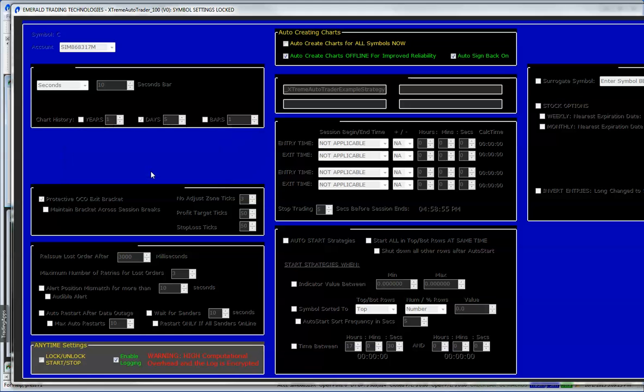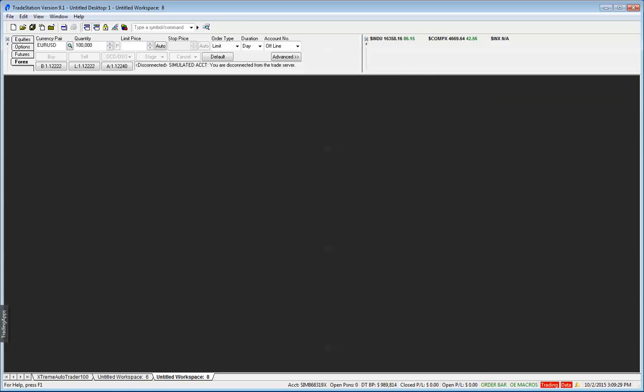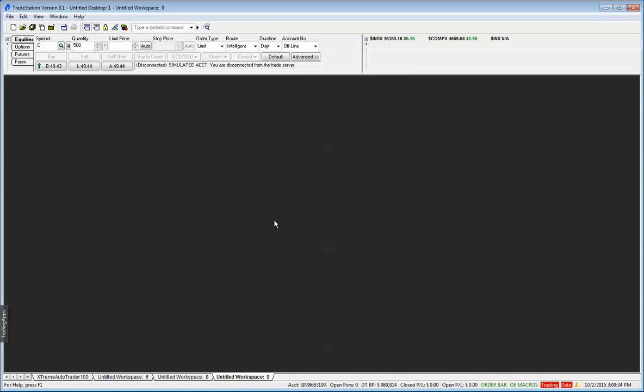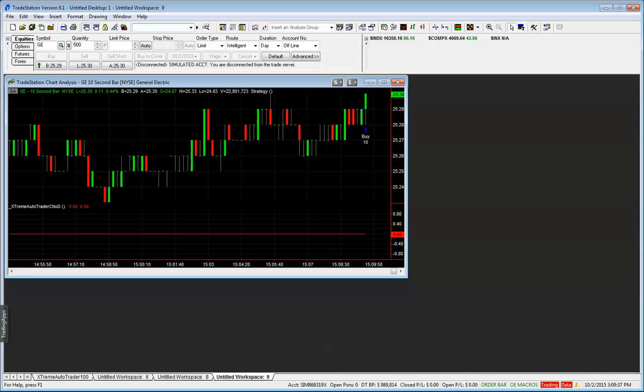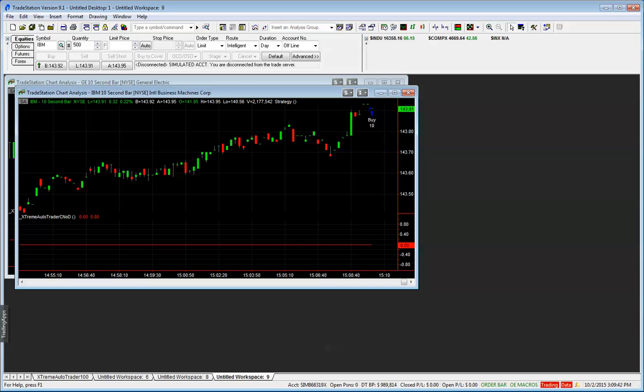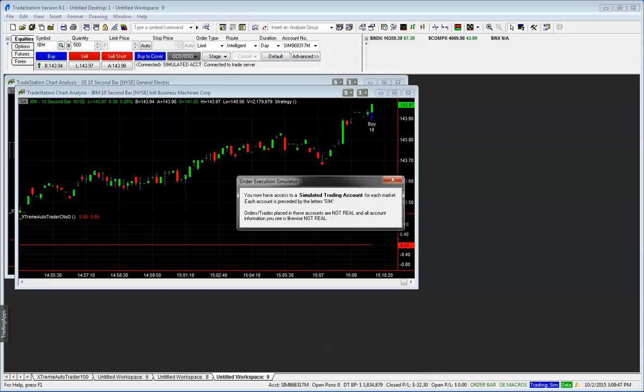and you then click OK, and it saves that information in an encrypted format so that it can automatically sign you back onto TradeStation when the strategy charts are fully constructed. We're going to now create the strategy charts by clicking on Auto Create Charts for all symbols now, right here. Here we go. First, we see that we were taken offline, and now we see the first strategy chart being created. We're hearing alerts that charts are being created. We'll hear those alerts when they're being created, strategies are starting up or shutting down. You now see we're signing back into TradeStation automatically.